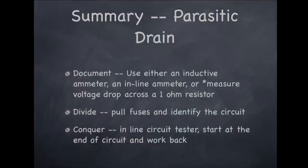In summary, parasitic drain is a constant low amperage drain on a battery even when the ignition key is off. For most vehicles, any drain above 50 milliamps is abnormal, but you need to allow time for the vehicle computer to go to sleep before accurately measuring drain. You need to document, divide, and conquer. You start by documenting drain. An induction ammeter is not usually accurate enough at low amperage levels.